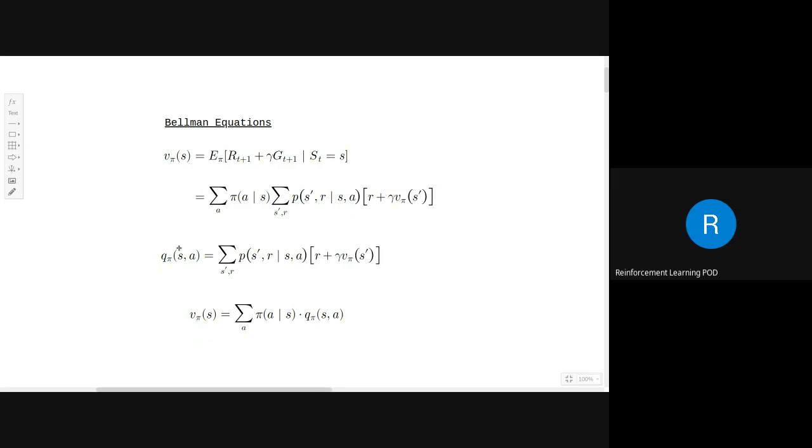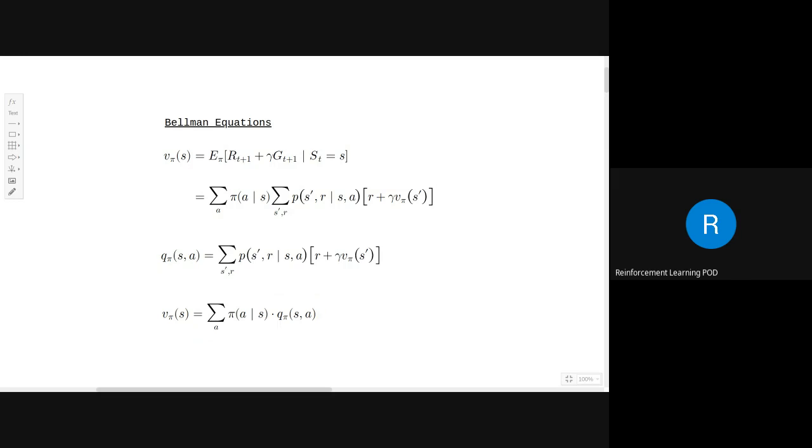Okay, so these are the Bellman equations, a system of linear equations. Now, interestingly, this has a solution. What are we solving for? We are solving for V pi of S. So V pi of S is the variable here. Everything else is known. The policy pi is known and we want to evaluate this, that is, V pi of S should give some scalar value. We can actually solve for this, and it turns out that this system of equations always has a solution. It has a unique solution.